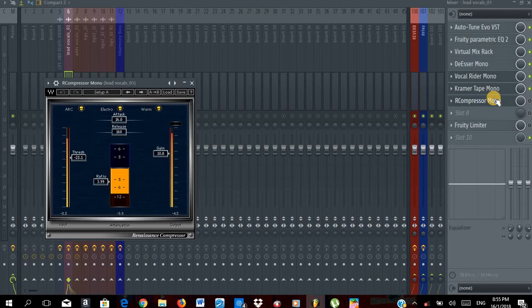There's not some word just jumping out over some. We want to ensure that it's on the same level and maintain the dynamics as well. So I brought the threshold down to -23 because that's where I thought it sounded right when I was mixing it at first. And I brought the ratio down to 3.9, which is 4. And brought up the gain to 10, which sounds like this now.